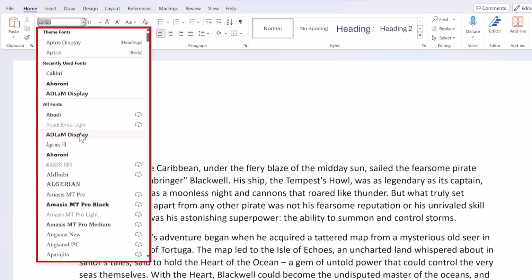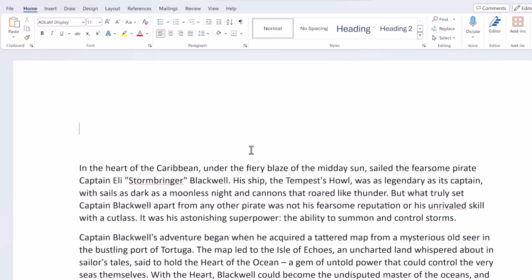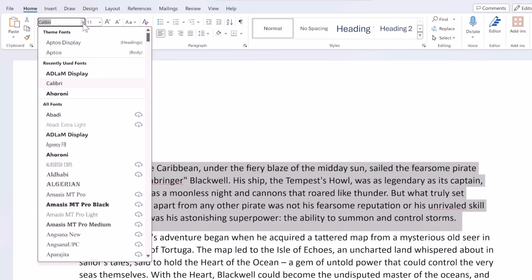Let's change this. When I do this, you will notice that nothing has changed on my document. It still looks the same. This is because I didn't highlight the text before I changed the font settings. If I instead click on a blank new area on the document and begin typing, you will see that it will use the new font. If you want to change the settings of the text you already have on your document, then you firstly need to select it, then you can change the font settings as before.